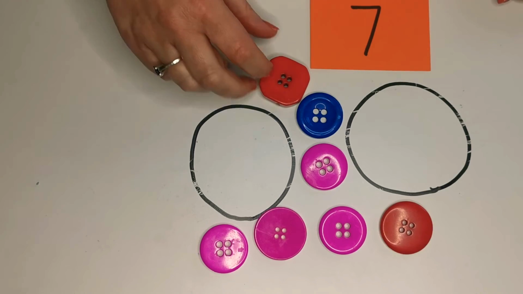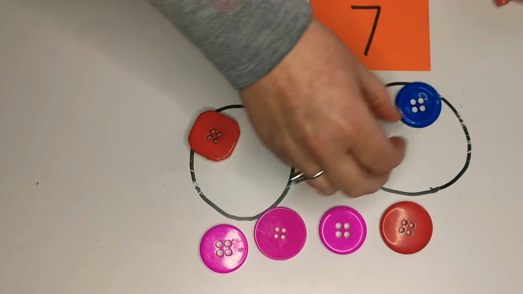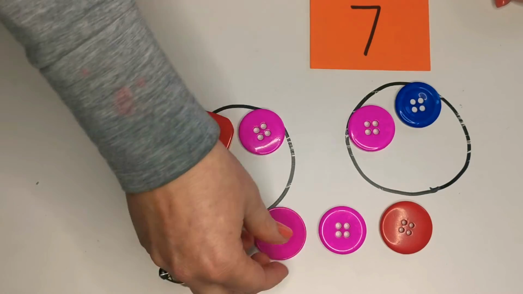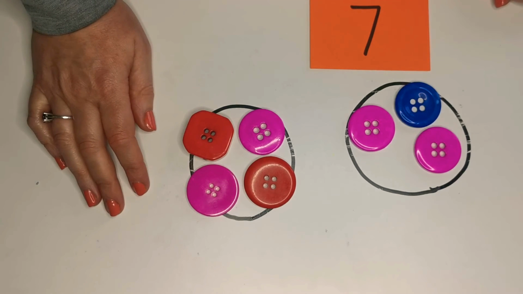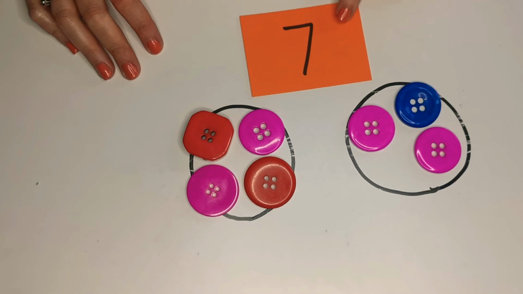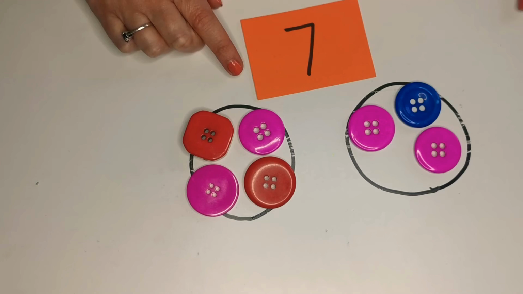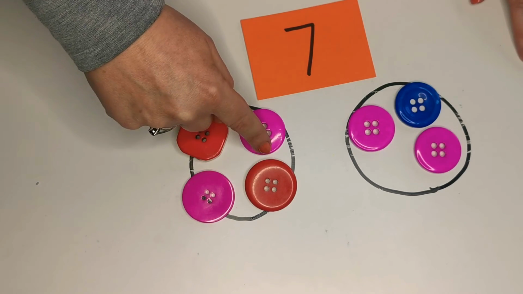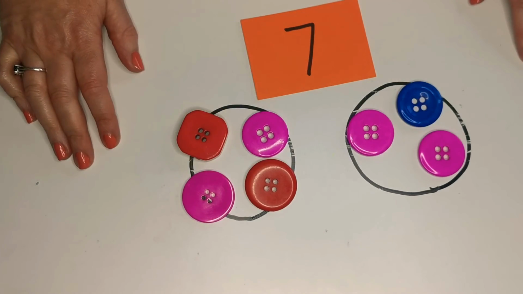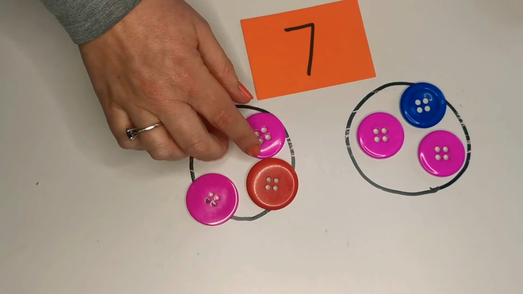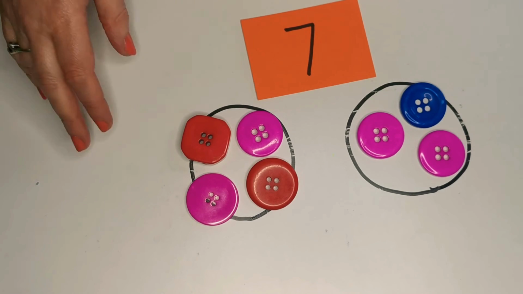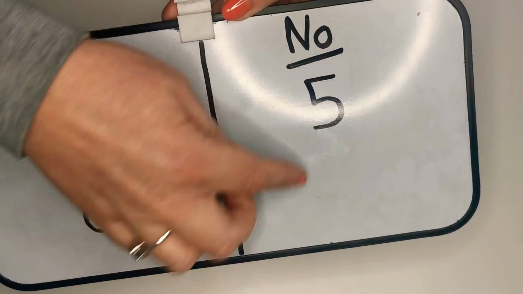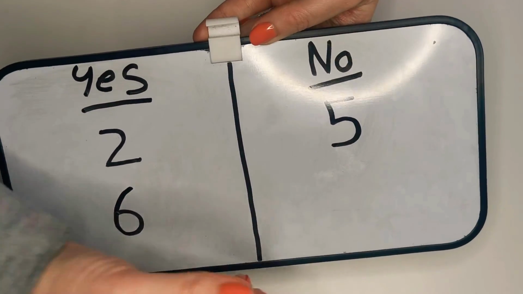Now let's share them evenly. 1 for you, 1 for me. 1 for you, 1 for me. 1 for you, 1 for me. 1 for you. Oh, there's not another one for me. Well, that makes me feel a bit sad. Let's check if it's the same. 1, 2, 3, 4. 1, 2, 3. Oh, I've only got 3 and you've got 4. That's not even, is it? That's not sharing out properly. Oh dear. So I've got to put number 7 in no, because we can't halve the number 7.